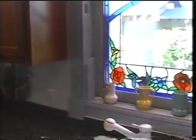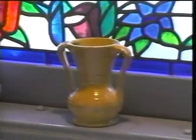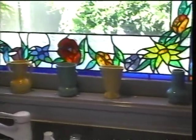This is a beautiful, beautiful home. Yes. One of the things that we've put a lot in here is you'll notice a lot of vases. This is part of my partner's collection of Bauer vases. He's got almost all Bauer in the kitchen. It's one of his loves. And then throughout the house, you'll see Catalina pieces and Brookwood and different types of vase collections. The only reason I'm familiar with Bauer is because I'm a docent up at Rancho Los Alamitos, and they have some up there. Oh, great.